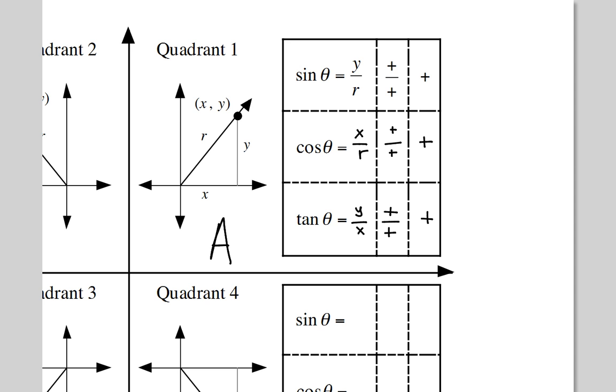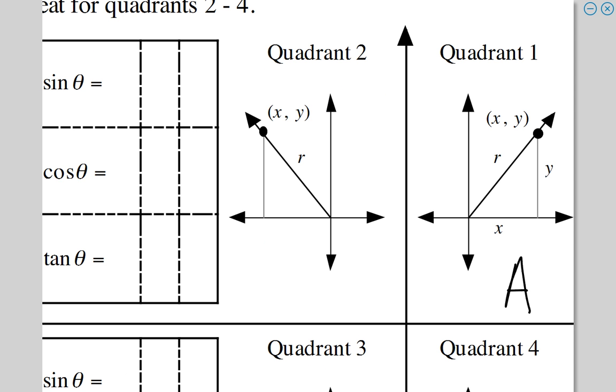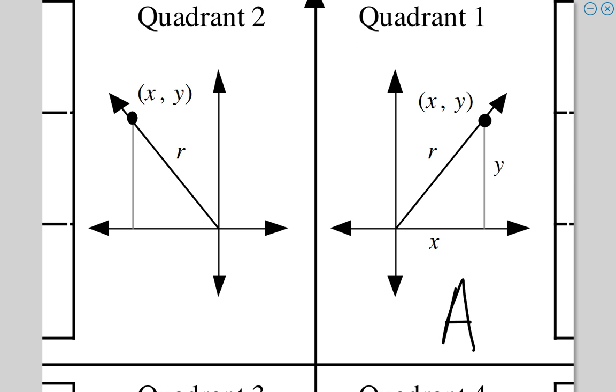So every day you wake up, the sun rises in the east and sets in the west, so let's go over to the west quadrant. Quadrant 2. Now the sun is setting. You can see this is the sun up here. This is the sun right here. It is now on its descent. You can see over in quadrant 1 the sun is rising this way and then it's coming over here.